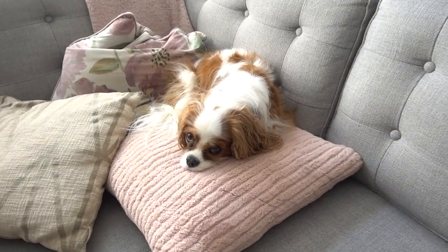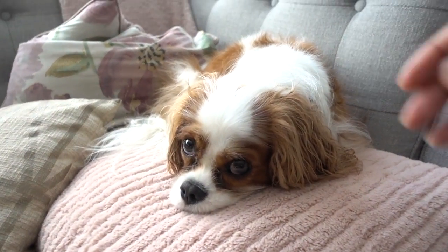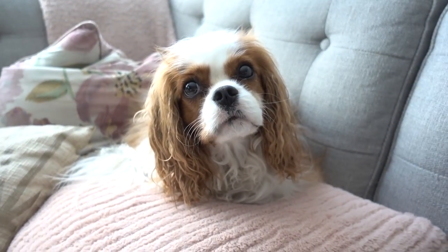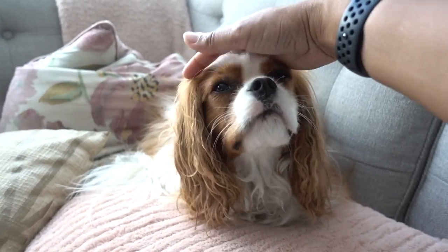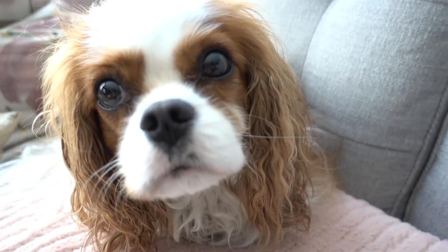And for everyone's satisfaction, we have a semi-damp Clover Bean here. He still has the wet ears. He had a little bit of a bath because he was very muddy today, but he's very happy because today it's like 50 degrees here in Boston. Don't know what's happening in the middle of February, but it's quite warm today, so we can go back out later, but the audience wanted to say hello, so here he is.